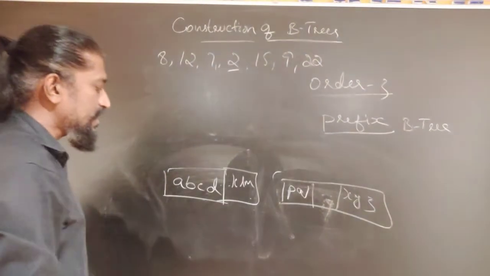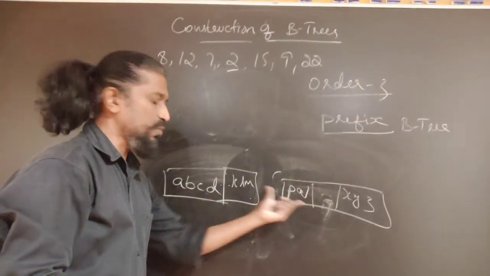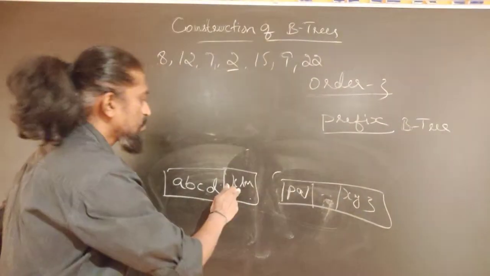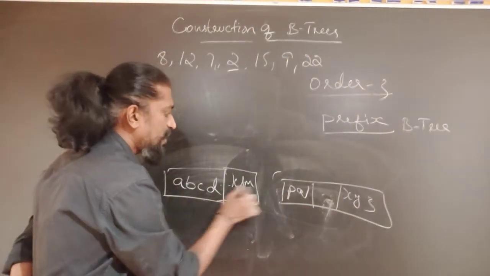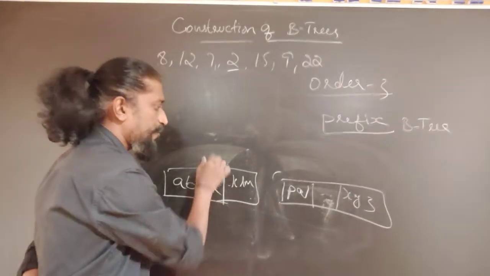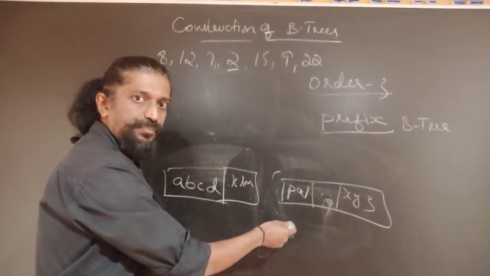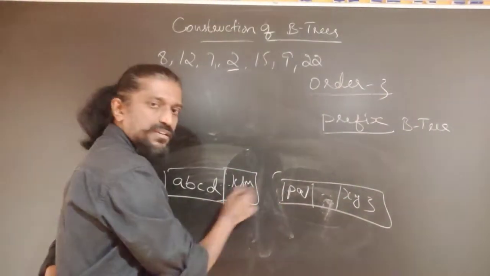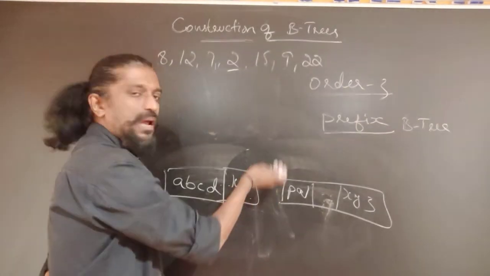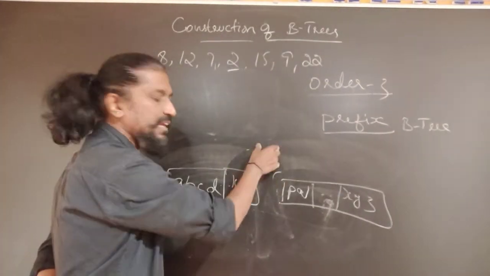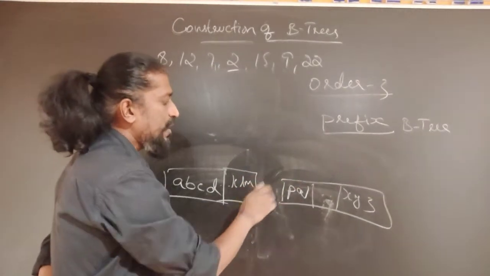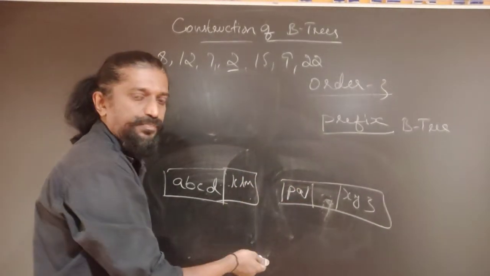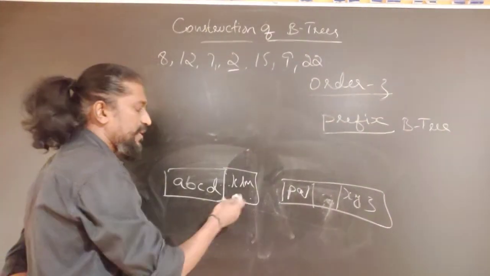So now we will construct a prefix by taking these two keys. How do we construct the prefix? We match the corresponding characters of the last key of the first block with the first key of the next block. As many characters match, those many characters will appear in the prefix key that appears in the B tree, plus one extra character which we can take from either of these keys. Let me explain with this example.